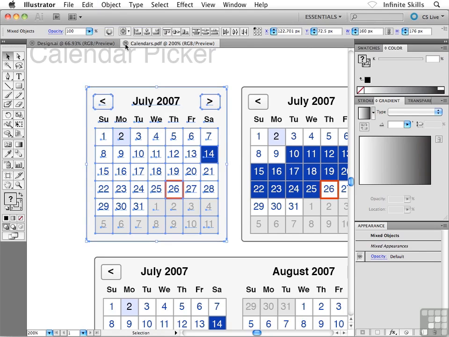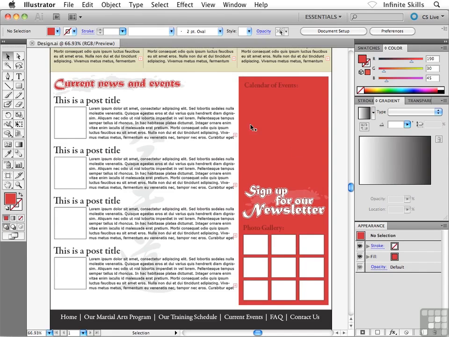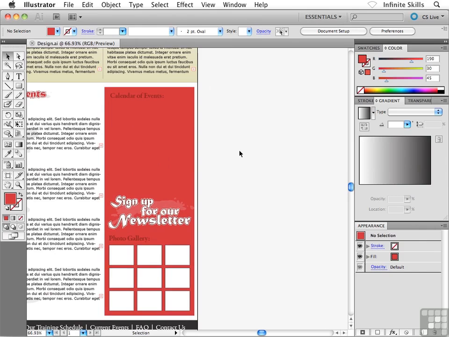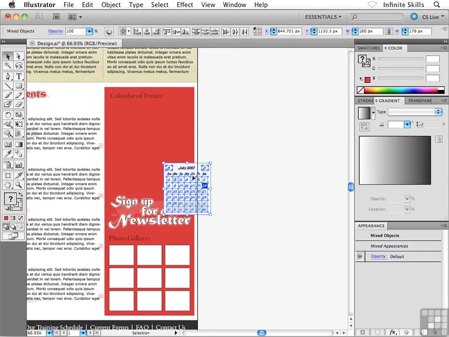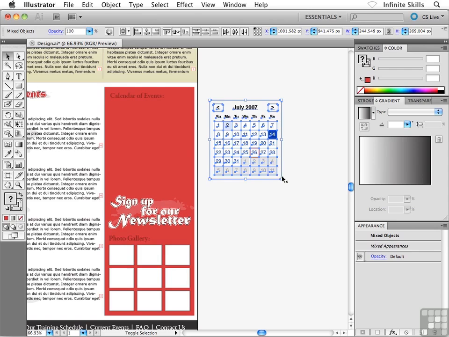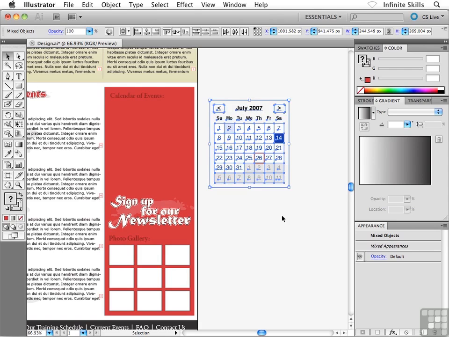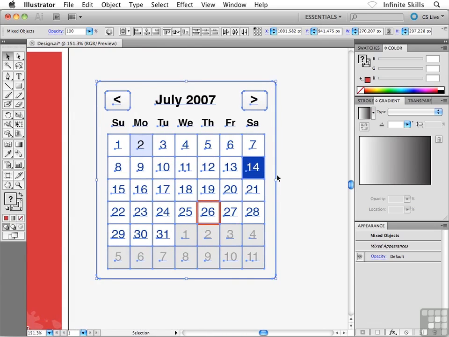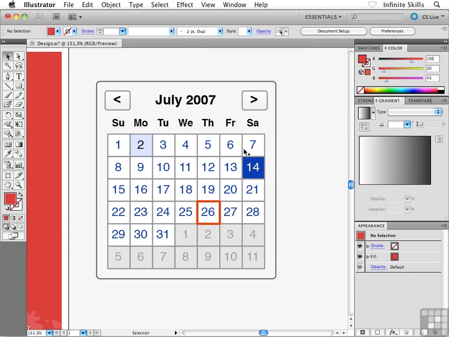We can close out of this file, head back into our original layout, and maybe what I'll do, at least initially, is just paste this guy over on the right-hand side. So go ahead and paste there, Command or Control-V. There we go, something like that. And maybe I'll extend this guy out a little bit, sort of scale him up a little bit. And I'm going to zoom in on this guy just a bit, because you might want to change some of the colors inside this calendar, and this is completely optional.